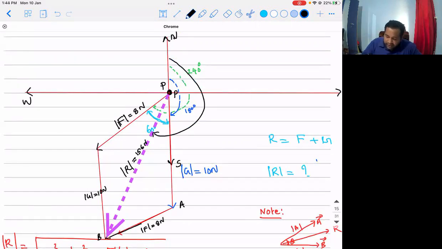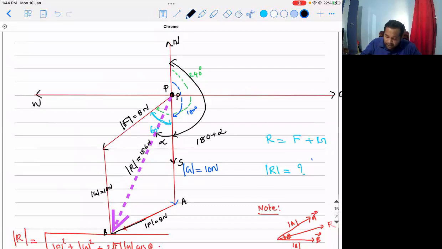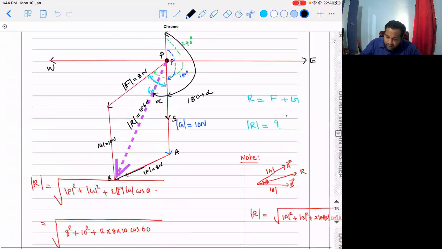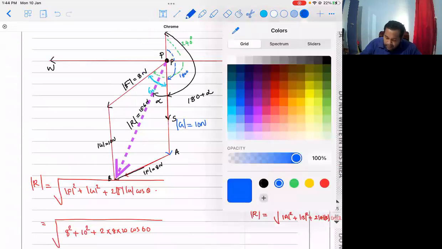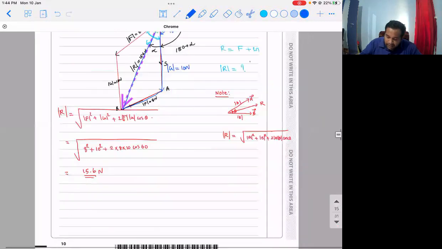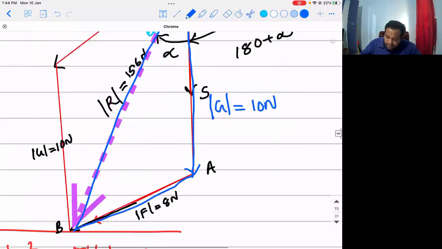For that, we are pretty sure that up to this part, it is 180. So if you know this angle as alpha, our answer becomes 180 plus alpha. So that is our required answer, correct? I would like to spotlight that triangle over here. So I will separately draw that triangle over here. This is our triangle, correct? So I would like to bring that triangle.